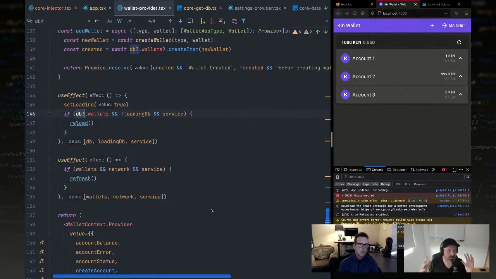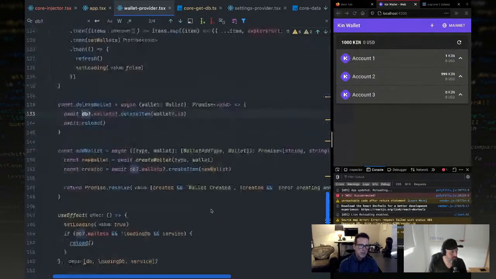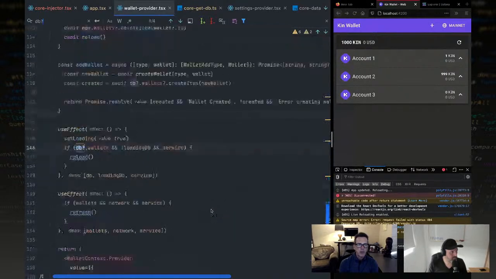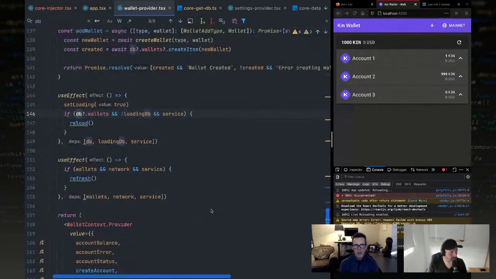So this wallet provider is the biggie. This is our CRUD. Right. So what you'll notice here with your wallet provider and this hook is there's tons of business logic in here. Yeah. And it makes it really hard to test your business logic when it's wrapped in a hook. So this is a great example of an approach that's reasonable for a first pass. But what we want to do is separate these into separate layers later.